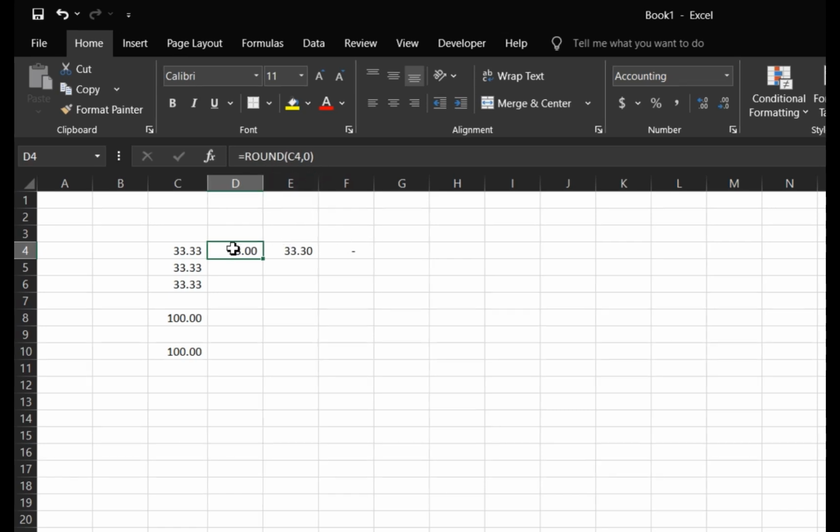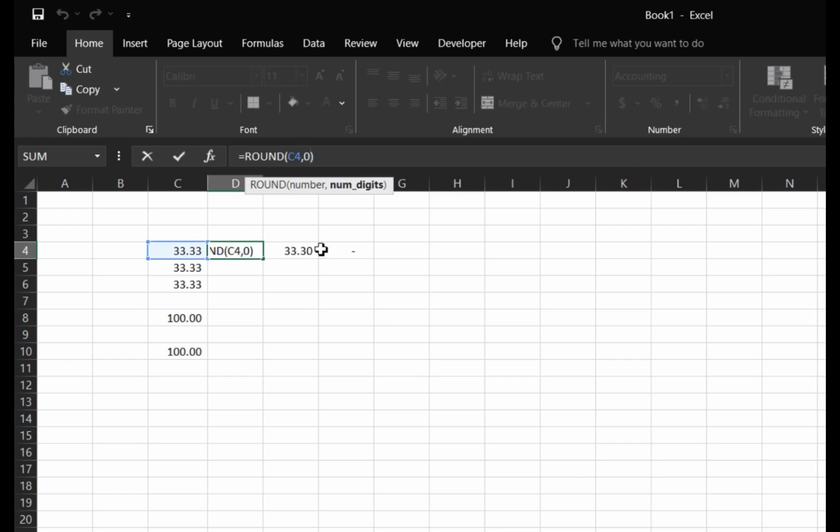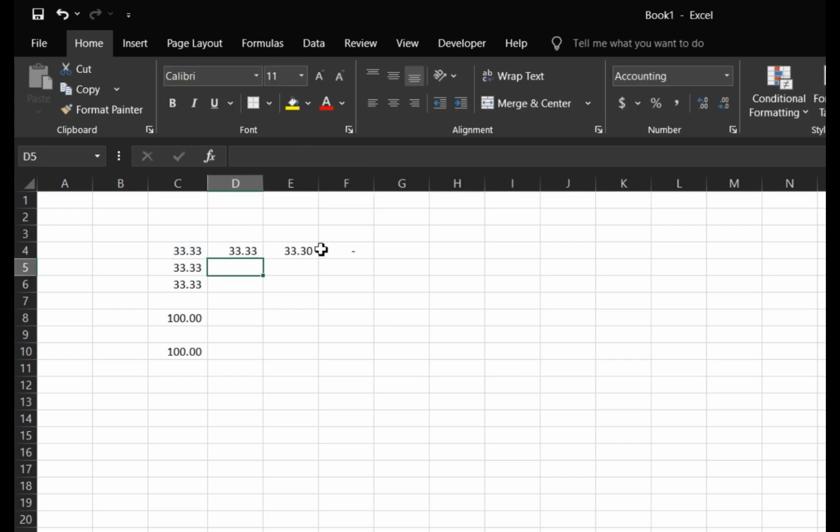So now going back to where we started from, I still want to add the 3 figures so that it gives me a correct answer. So what I will do is I will round this to the nearest 2 decimals, and then I will drag the formula and add the 3. So you see now it's giving the correct figure, which is 99.99, which if you even take a printout now it will make sense. So that was round.